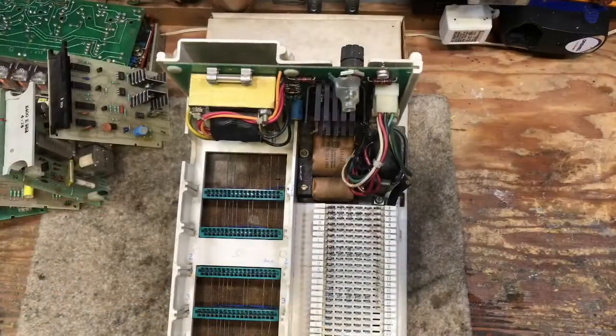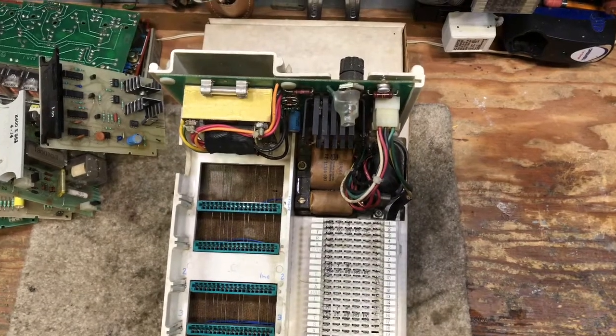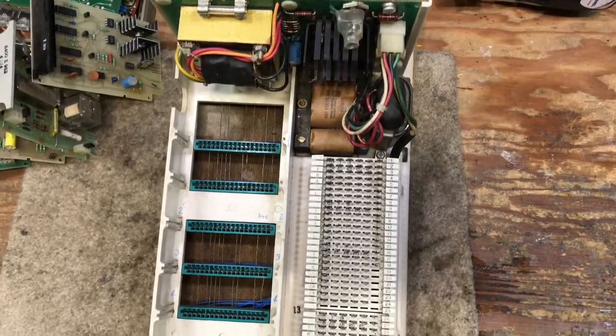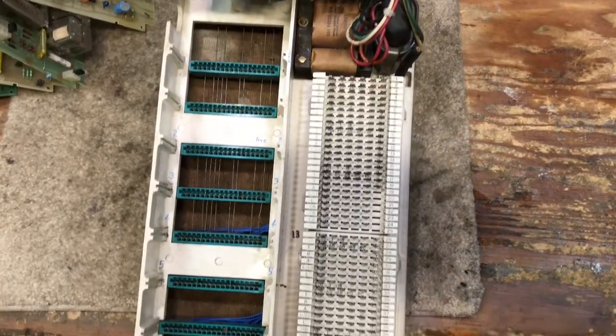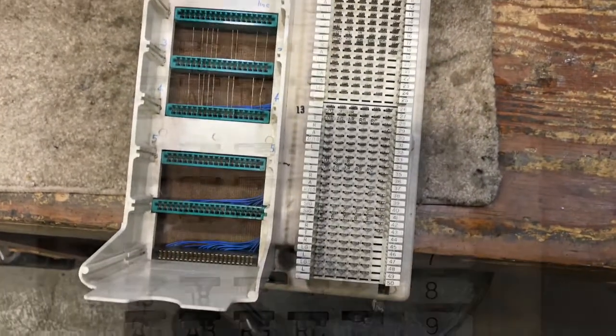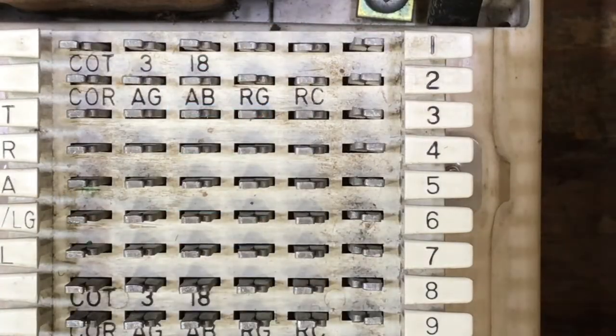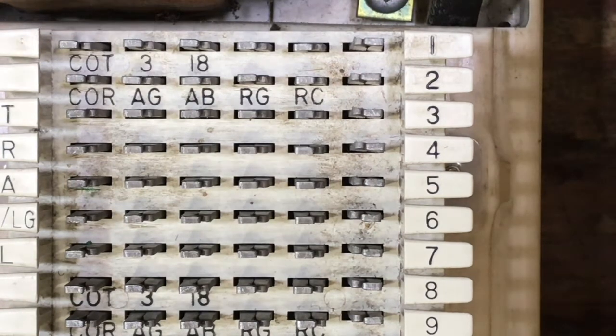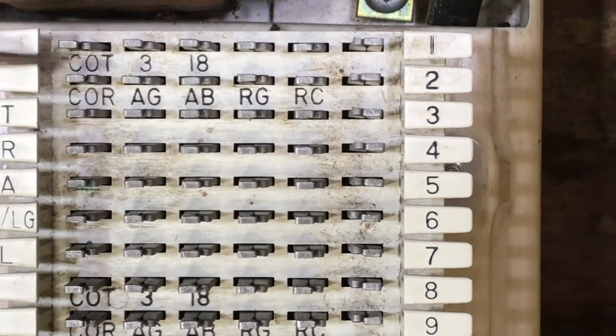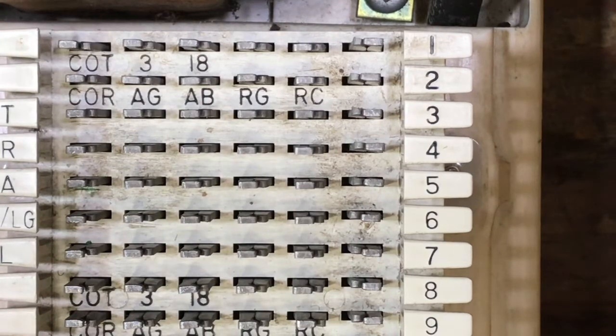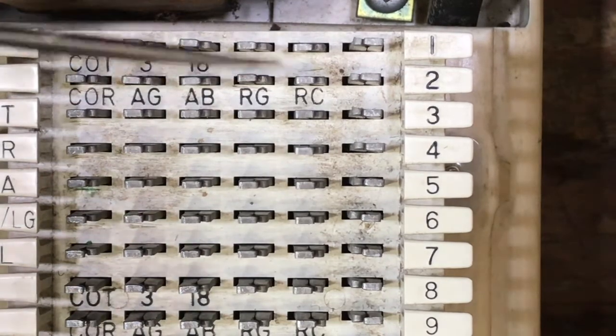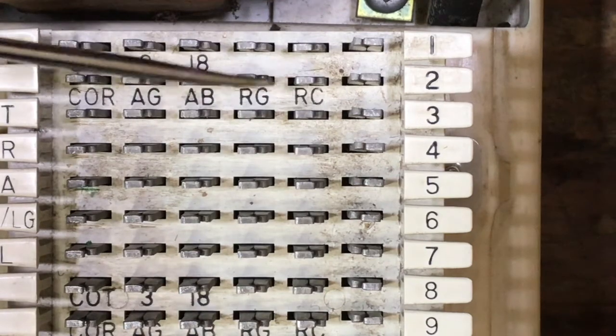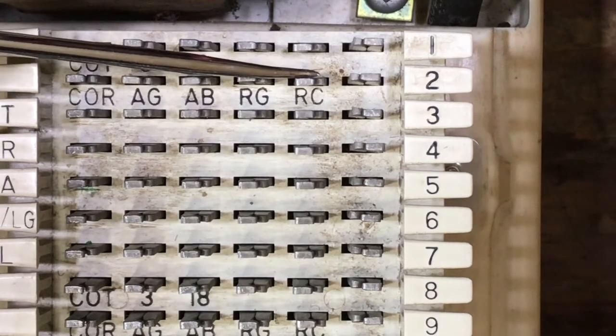Here is the internal of an ITT case, 601A. I have a close-up of line slot number one in the 601 and part of line number two. The case here, the COT and COR is line number one. We have over here the RG, which is ring ground, and RC, which is ring common.